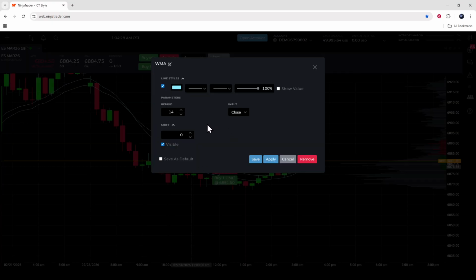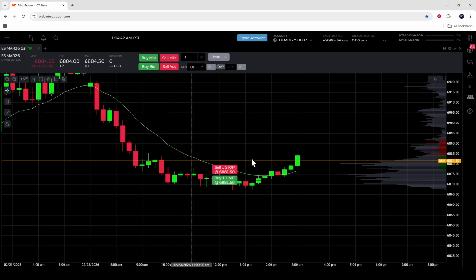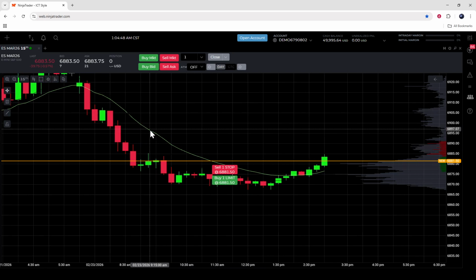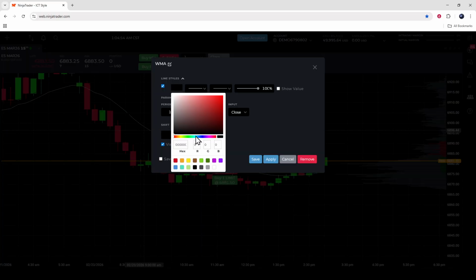Now adjust the appearance to match your preferences. In the Appearance section, you can customize colors for the VWAP line and the bands. If you want the line to visually react to price, change the line color when it is above or below the price. Click the color swatches to pick a clear, high-contrast color for the VWAP itself, and distinct colors for each standard deviation band so they're easy to read on your background.